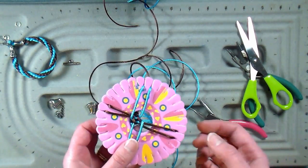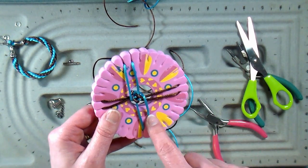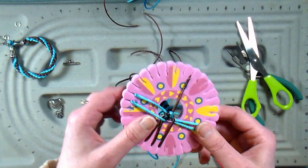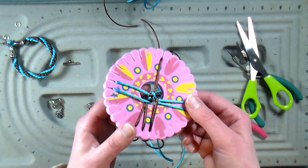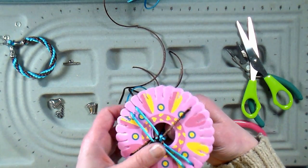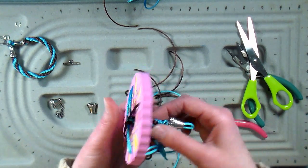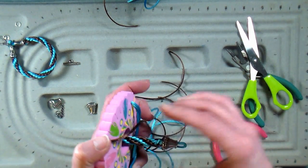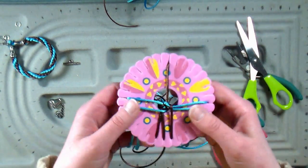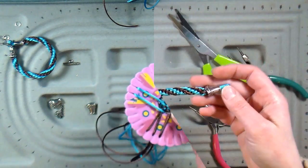You know what I did? I can tell that I didn't follow my advice, because the ones that are on top are the ones I just did, so I'll know to turn it and pull this one down next. So if you find yourself in that situation, where you didn't stop with 3 pulled down in one direction, you can tell where you are just by looking at what strings are on the top. So now I'm going to work off camera, finish working all these strings until they're short and ready to be taken off, and then we'll meet back up and I'll show you how to put that final finding on.